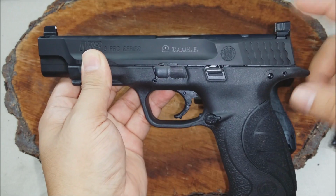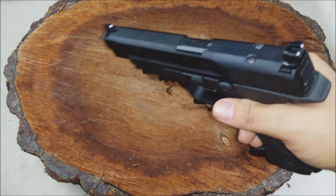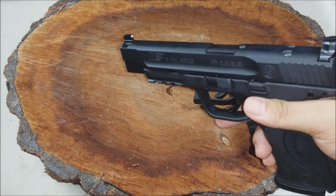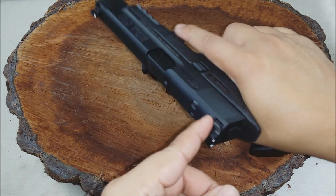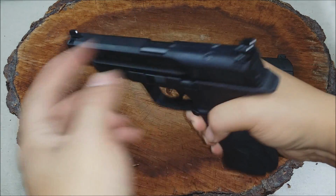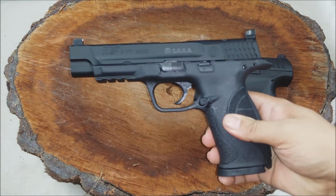And the advantage of having a higher sight too is you can use these for one-handed drills to practice if either your hand gets broken or your arm is incapacitated. You can practice racking it on your belt or your shoe or a countertop, just in case you get into one of those situations. So that's a benefit of one of these guys, and that is the main benefit of this pistol.